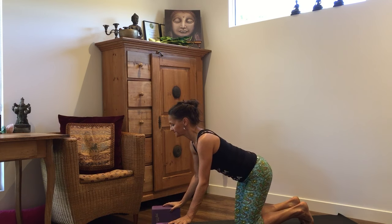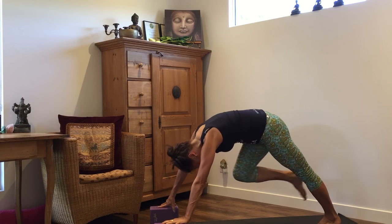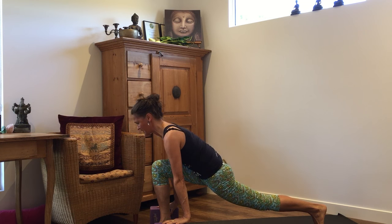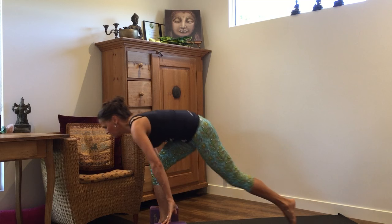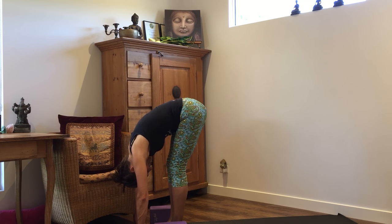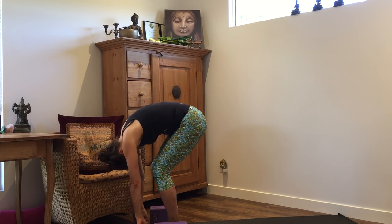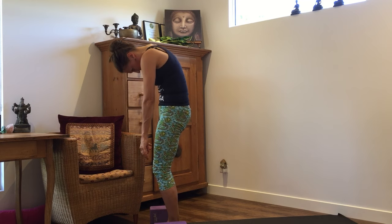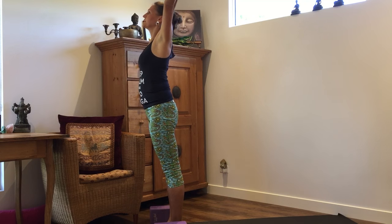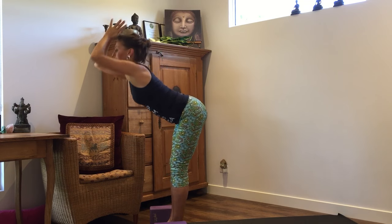In here. Exhale, right side raised runner. In, lengthen your spine. Exhale, earth touch. Inhale. Exhale, bend your knees, roll up into standing. In, upward salute. Exhale, second side, earth touch.